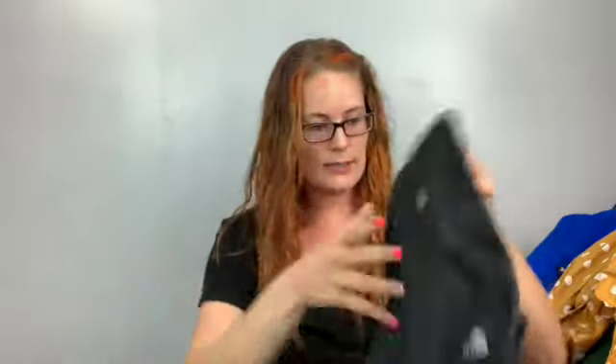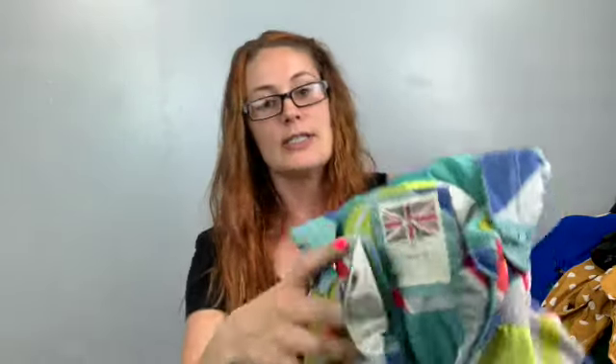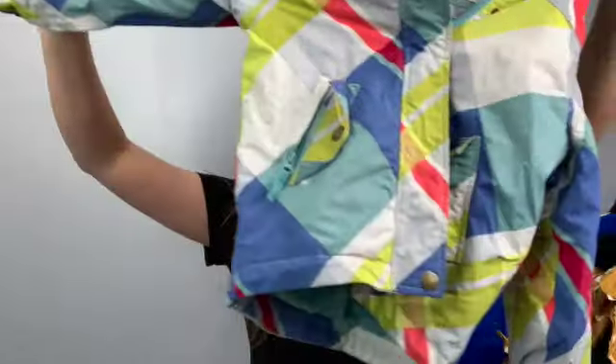A couple more things — there's a North Face women's large wind-stopper pants with zip pockets, similar style to the men's running pants. Then there's a Mini Boden coat for a kid, size 5 to 6 years old — no major rips or stains, just a little on the arms that should treat out. The last thing is Velvet by Graham and Spencer — a Penny Lane-type faux sherpa full-zip jacket, size medium, 100% polyester. Really cute.